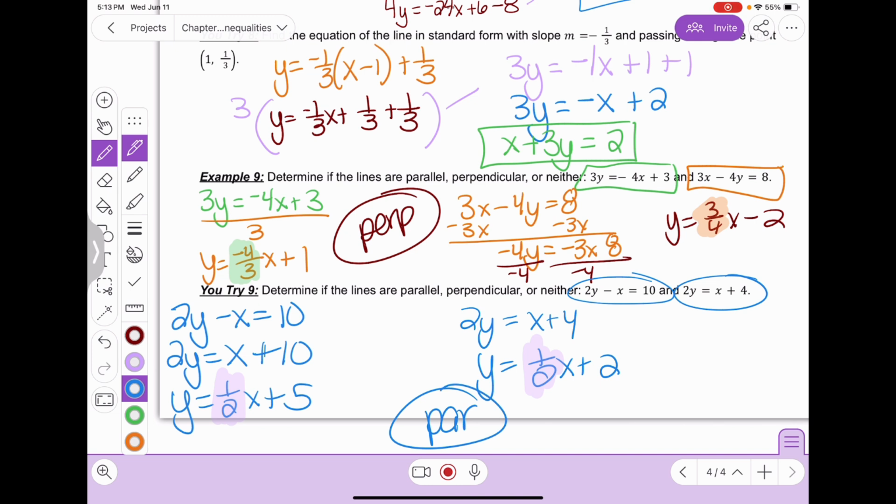So some of that is just a refresher. Some of it added standard form at the end there. And then we added a few new things, but that is 2-2.